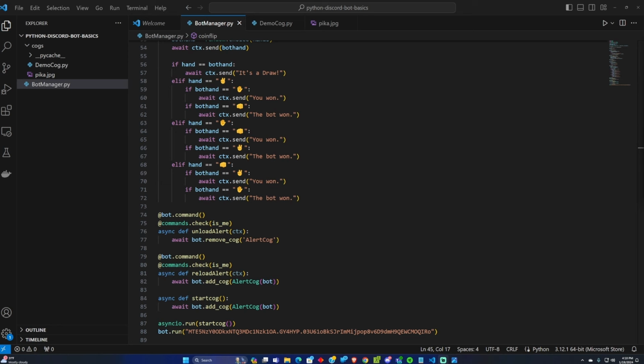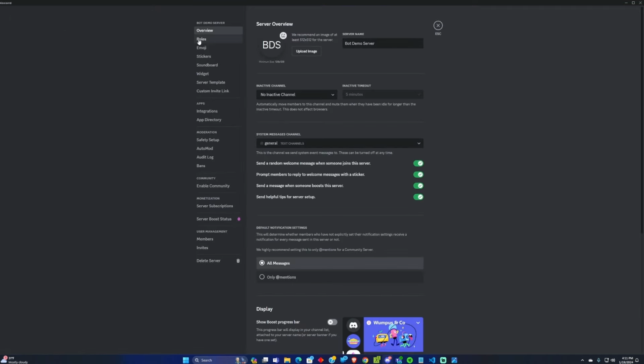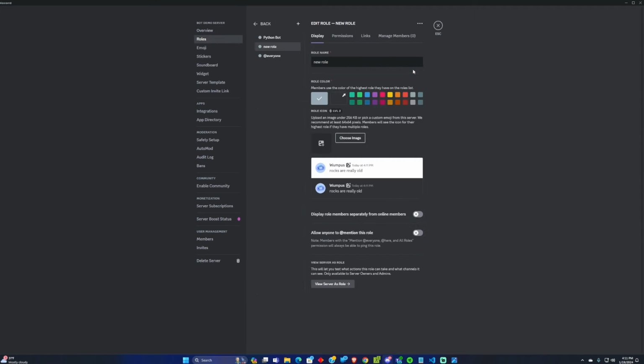All right, so now that we know how cogs work, we're going to start a new cog called mod cog. And this cog is going to allow us to give moderation capabilities to the moderator role. So the first thing you want to do before we get started is go to the Discord server that you're working on, and then on the top left-hand corner, click on this drop-down and select server settings. Go to the roles tab and create a new role.